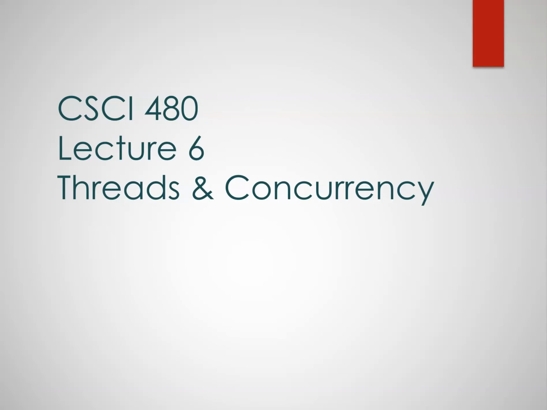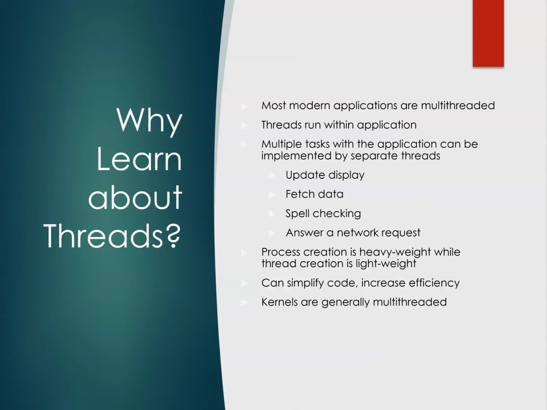In this video, we're going to discuss threads and concurrency. Why do we learn about threads? Because most modern applications are multi-threaded. Threads run within an application. Multiple tasks within the application can be implemented by separate threads, including updating the display, fetching data, spell checking, and answering a network request. They don't all have to run synchronously.